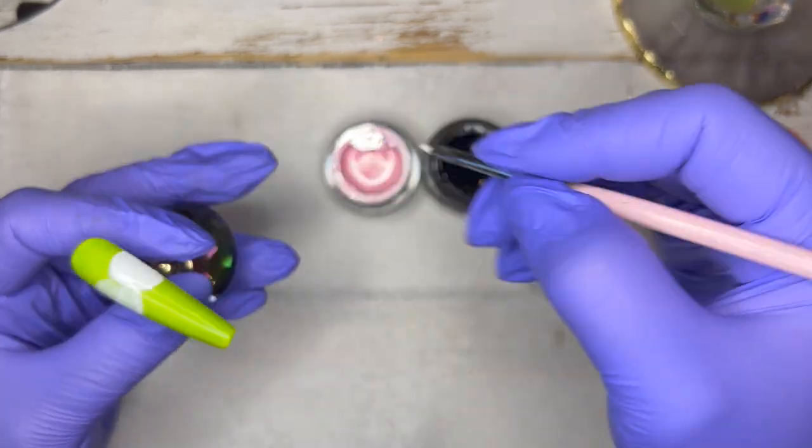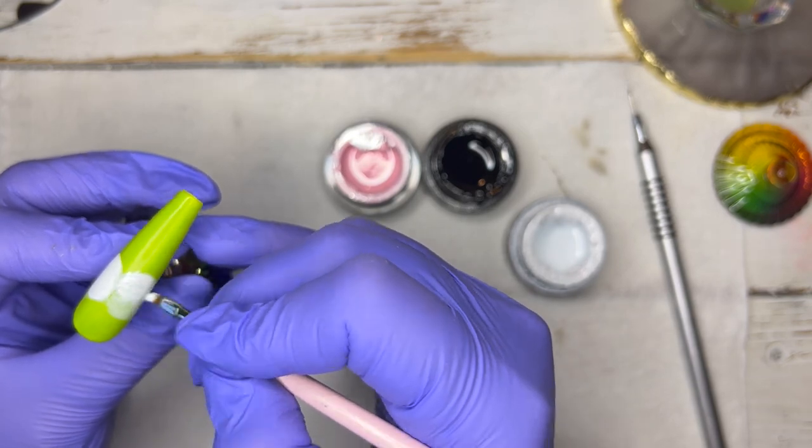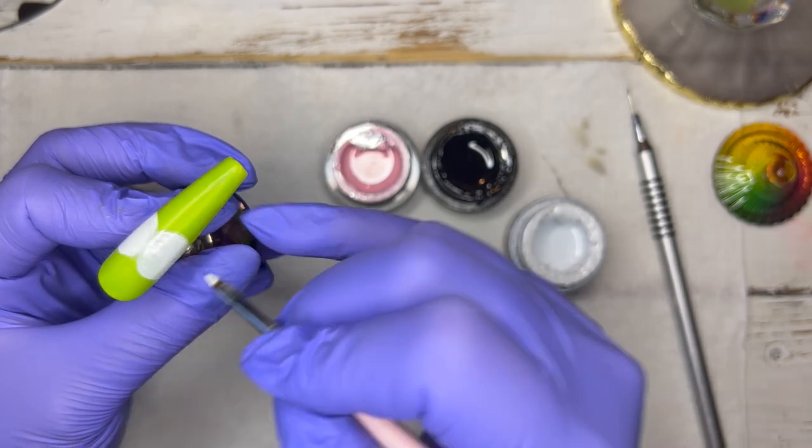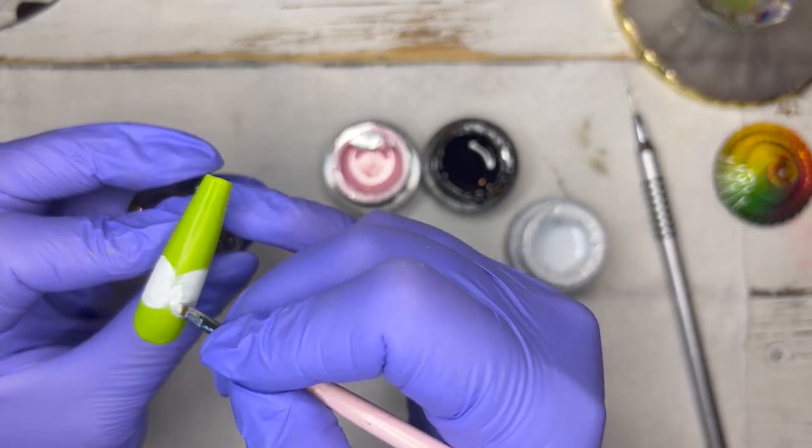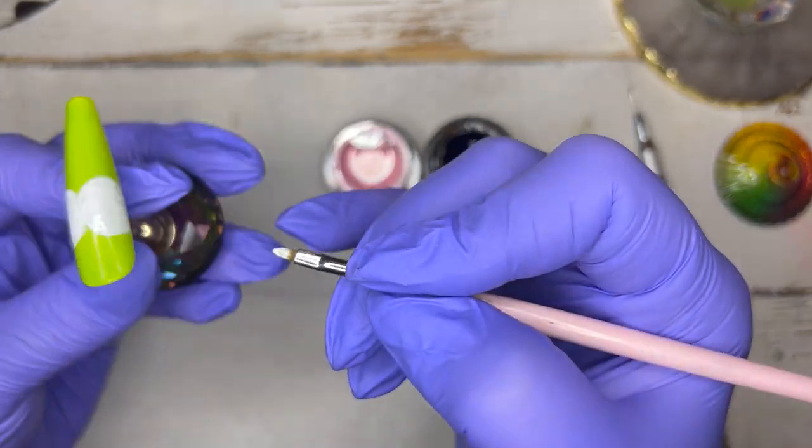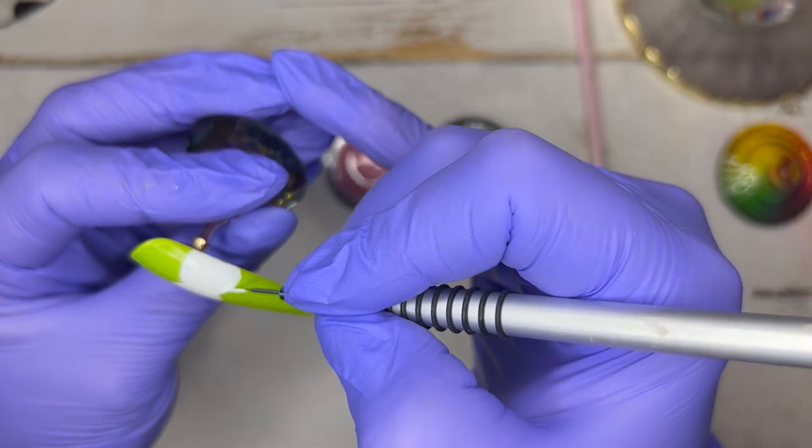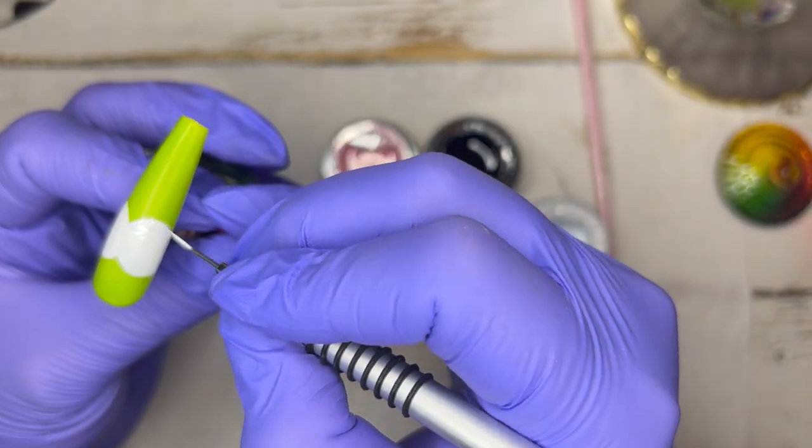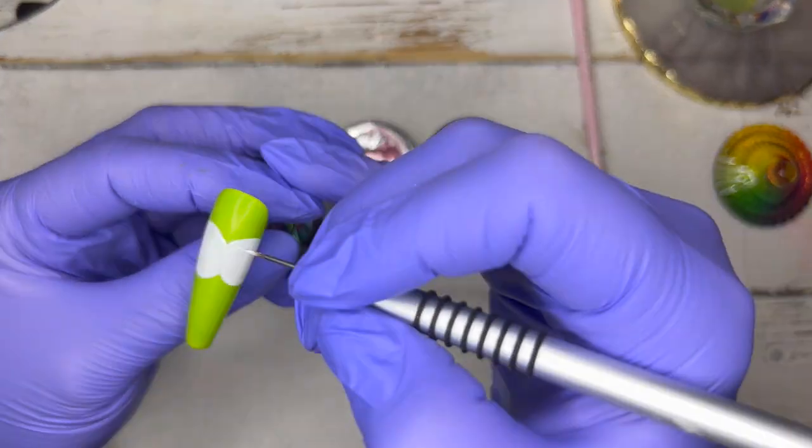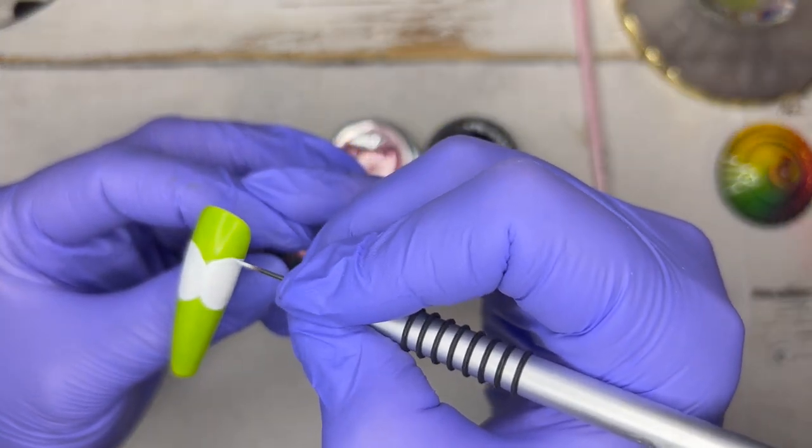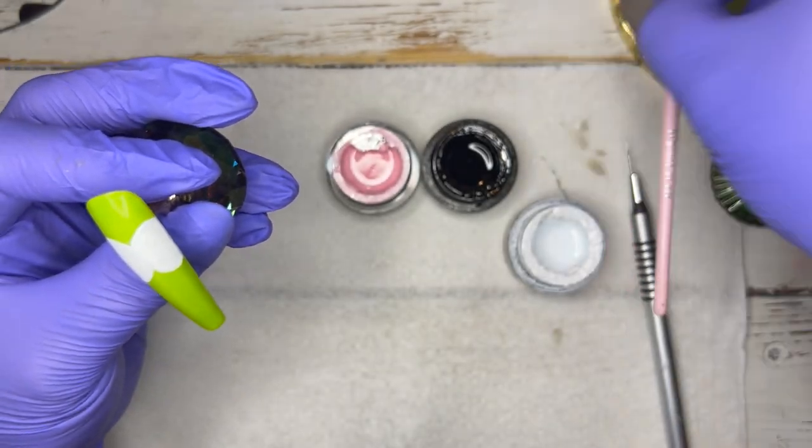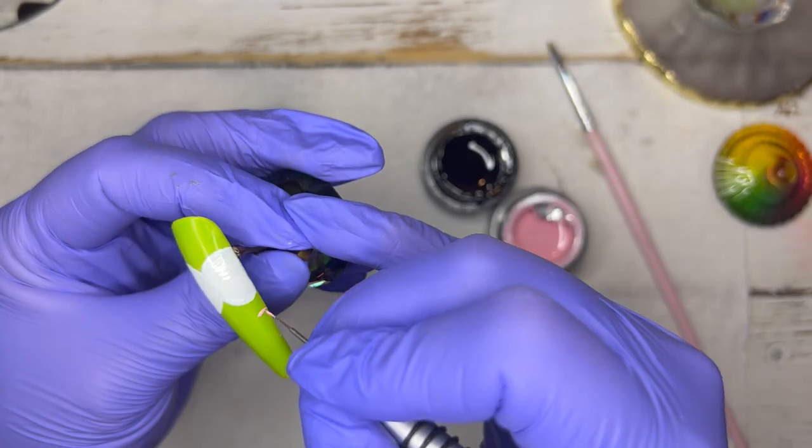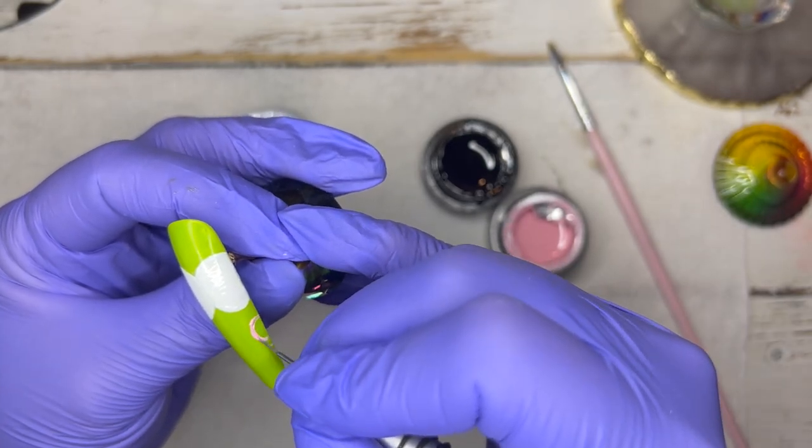I can build up the color slowly and not feel like I have to just load the brush up with the pigment and lay it on, because when you do that you run the risk of the paint not curing properly and buckling and wrinkling in the lamp. And it's just, even though it takes a little bit longer, it's always better to go slowly and build up your layers little by little. I don't always take my own advice, but when I do, I find that the end product comes out a lot better.